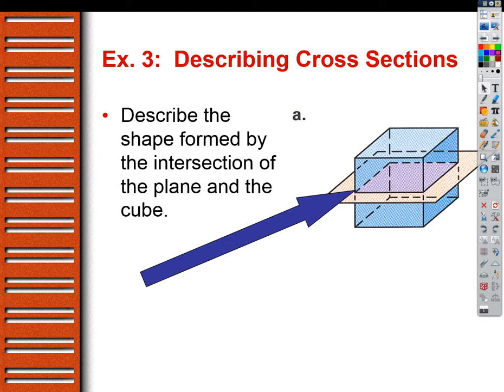A triangle? Well, I could get a triangle, but if I went all the way through the whole thing, what would I get? Irregular? I think it's square. It's really hard to visualize, but say I had an infinitely long piece of ductwork, where air goes through ducts. So it's a square profile duct, and a cross section parallel to the floor would be square.